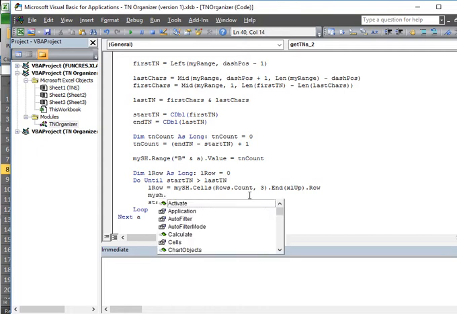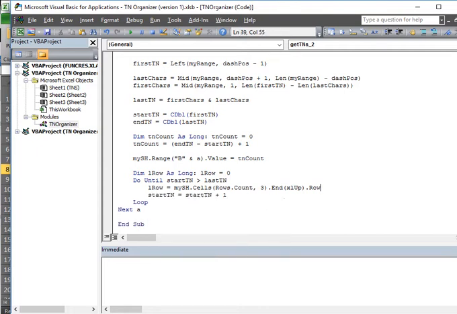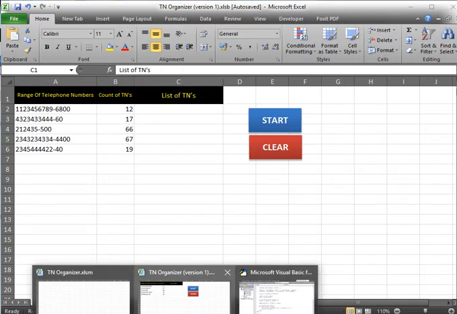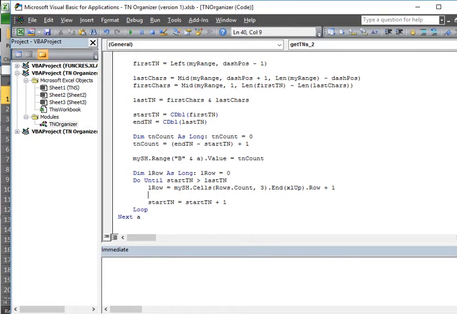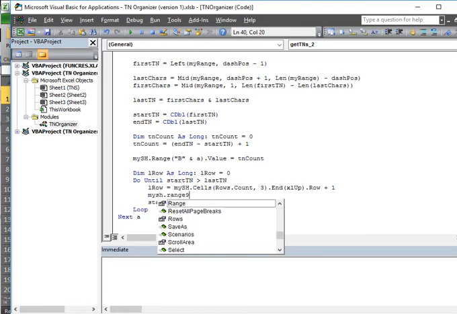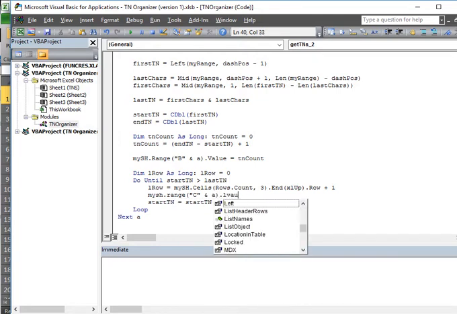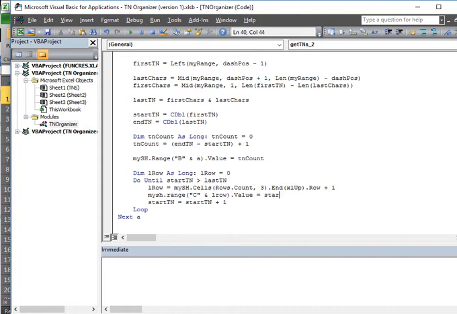So minus, okay, I forgot to add plus 1. Again, you always need to make sure that you add plus 1, unless it will give you the last row with value, and you don't want to override this value with the first telephone number, right? So make sure to add plus 1 in there, and then the sheet's range C, sorry, should be last row, that value is equals to whatever the value of start tn.